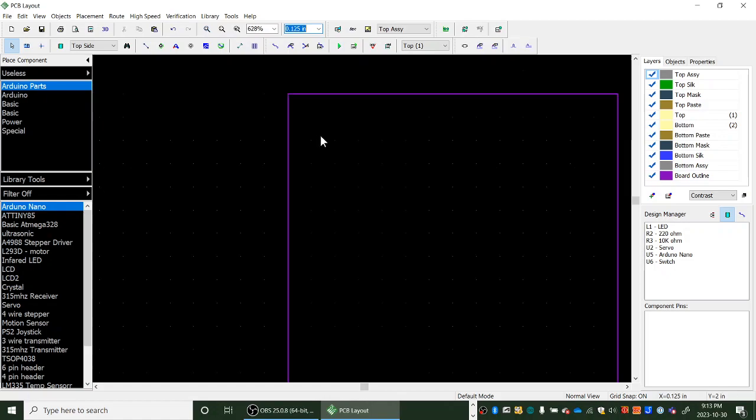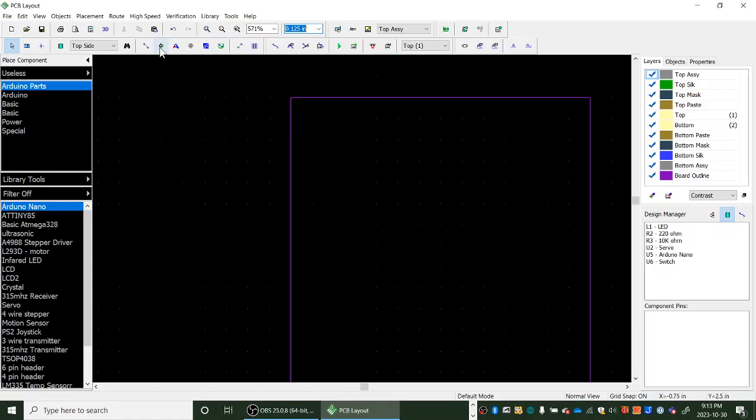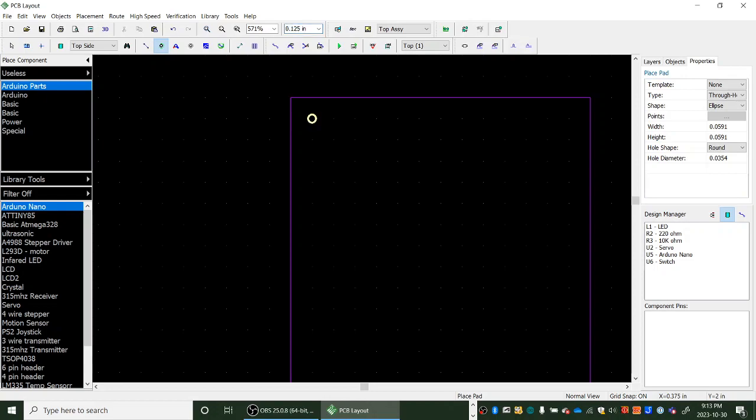So I'm going to place 4 pads. These are little copper pads that you'll see when we make the board, but we're going to go up here to place a pad, and we're going to put one here, and we're not going to do anything yet. I'm going to place one. Then I'm going to use my select tool up here, and I'm going to pick it. And over here it tells me about it. Well, I'm going to set it up for what I want, which is a 0.08 by 0.08 for width and height, and the inner can be 0.03. So it looks like that.